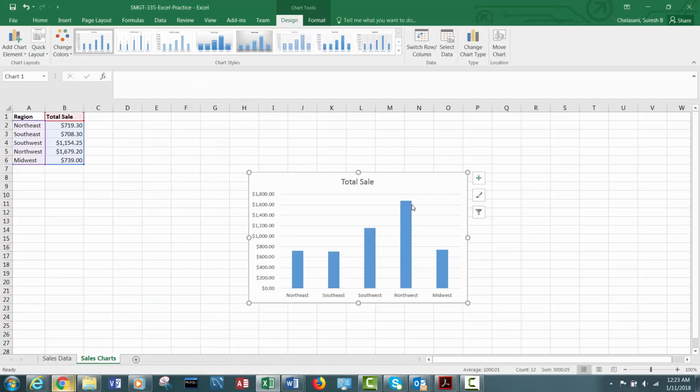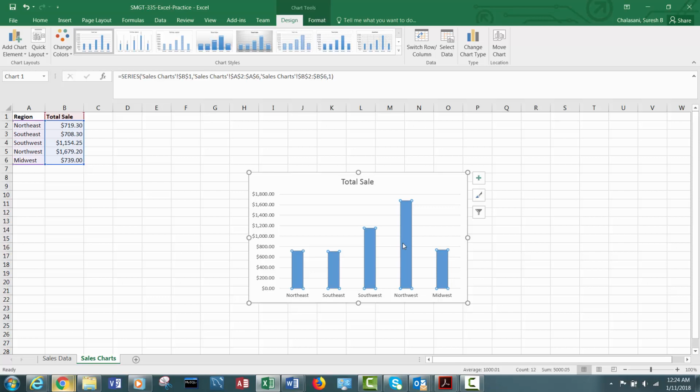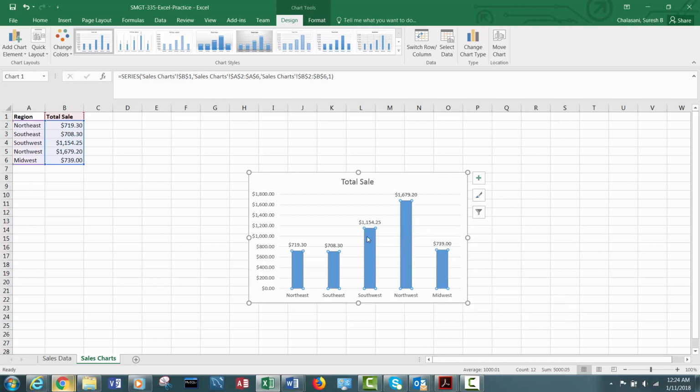Before we do that, we can right click on the chart and add data labels. Click on this add data labels, so that way you can see what exactly these amounts are.